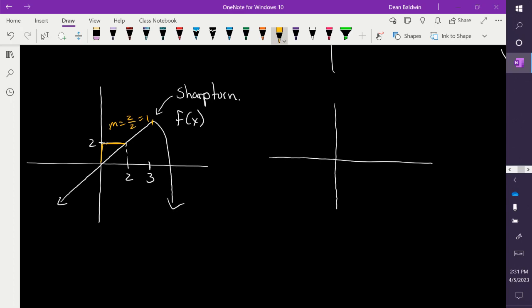So the derivative graph has a value of 1 all the way to 3. Does that make sense? Okay. At 3, weird stuff happens, right? Because we get a sharp turn, and we know the derivative doesn't exist, so that's why there has to be a hole there. That point cannot be on the derivative because derivatives don't exist at sharp turns.